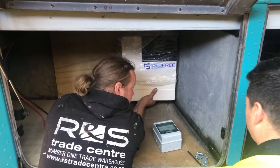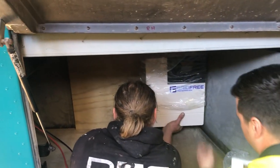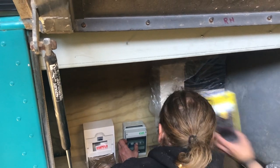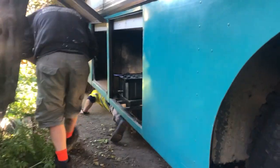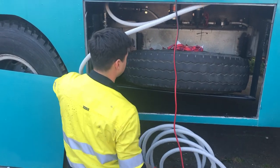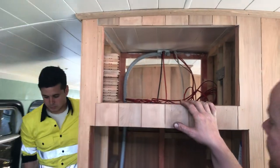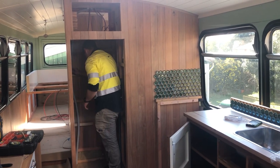Okay. Yeah, I think you're right. We're gonna have the AC here, and then the DC. That's it. I think that would be absolutely perfect, wouldn't it? So you're running conduit? Yep. It's the new word for the day. Conduit. Everything's in conduit.